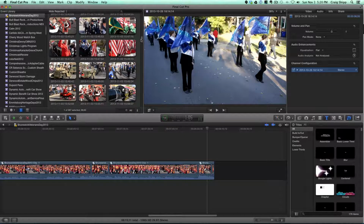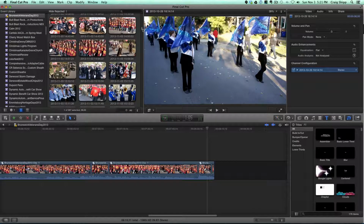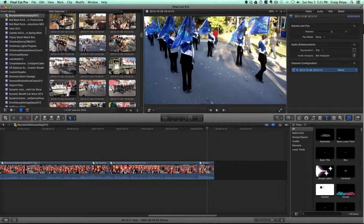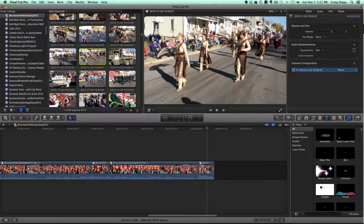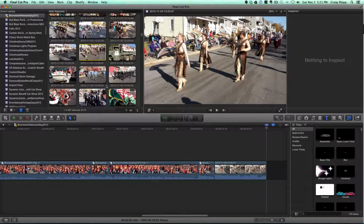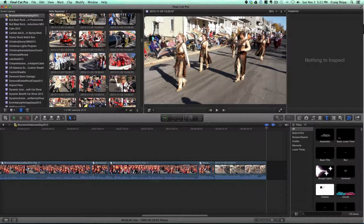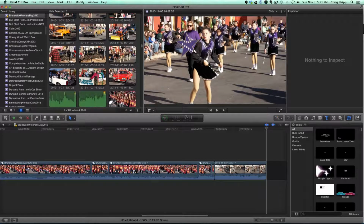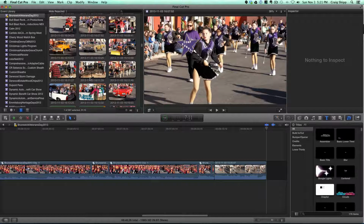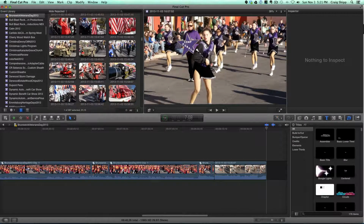There's one of the band, the local band, that I want to include for sure. Okay, that can be a cutaway. There's one of them performing that I want to keep. Is that it? Yeah, let's go ahead and put that in. And I think there's another one further down. And again, this is the local band, so I'm trying to really feature them if I can. Maybe I didn't have another one of them. Thought sure I did. Well, if I run across it, I'll throw it on the end.